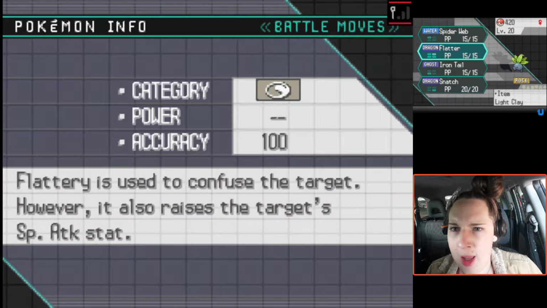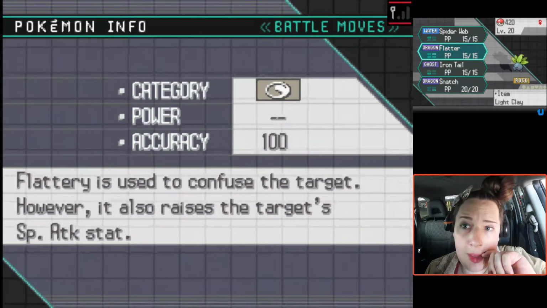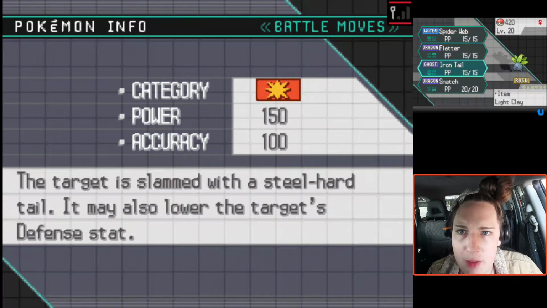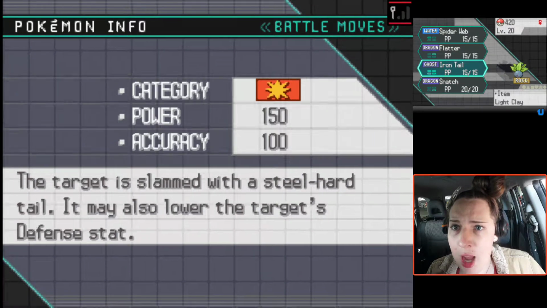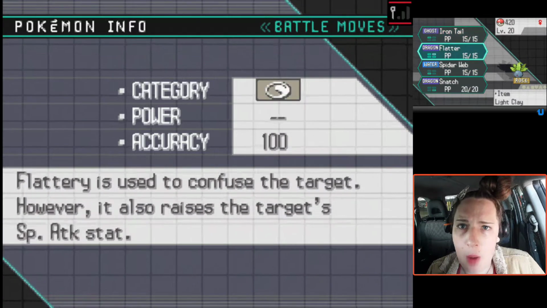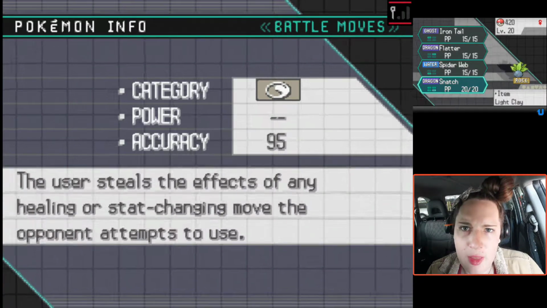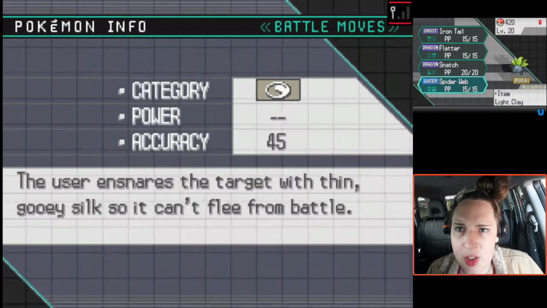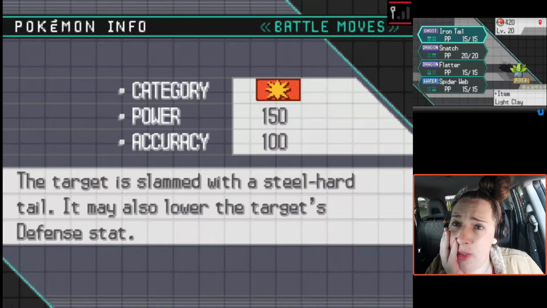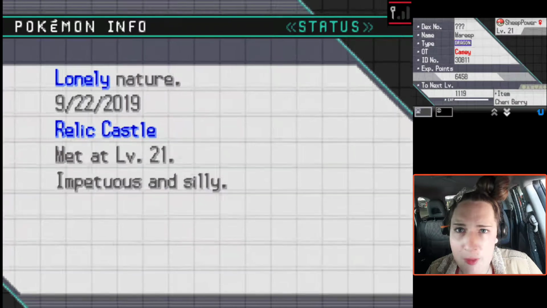Flattery is used to confuse and it may raise special attack. Oh, so if I flatter somebody, they might get confused by me. But it might make them angry and up their special attack. Right, fair enough. Iron Tail, 150, 100. The target is slammed with a steel hard tail, may lower defense. Obviously. And then Snatch. The user steals the effects of any healing or stat changing move that they attempt to use. Okay, so Snatch is not bad. Flatter, Snatch. Iron Tail is incredible. Oh my gosh, 420. You have Hidden Power.